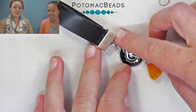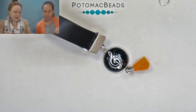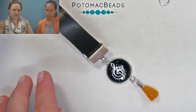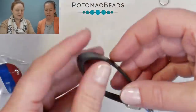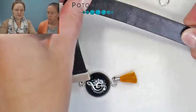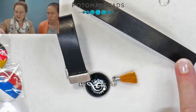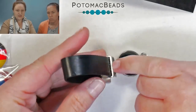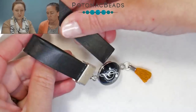Okay, so this is for a music teacher, just because the cab is a musical cab. This is a keychain ring, key fob. And so what I did was I just took a strip of leather, and you can see this is how the leather comes. It's just in a strip, and I just cut it to the length that I need. These are ends that you would just glue on. So you just put a little dab of glue inside the channel there, and then insert your leather in, let it dry.